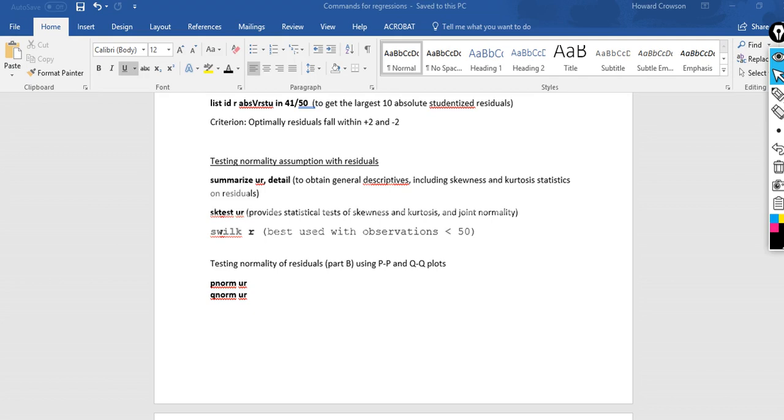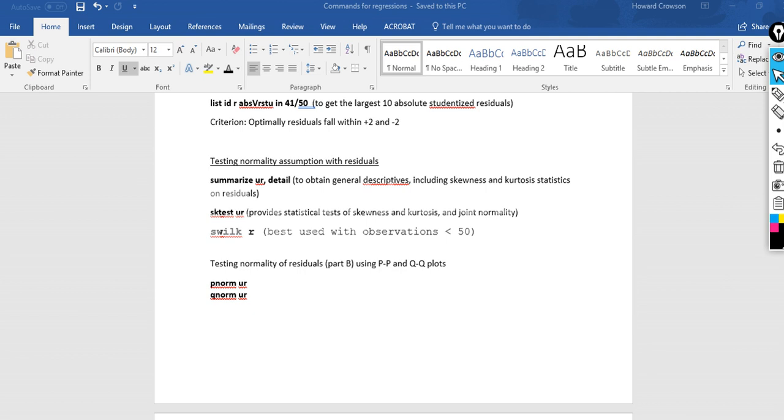Okay, continuing on with our review of assumptions related to linear regression. We will follow up now. We just got through looking at generating residuals plots and inspecting them for evidence of any kind of nonlinear trends between the independent and dependent variables, and also looking for evidence of non-constant variance. And really, none of that was present in the data.